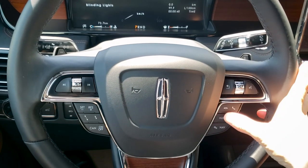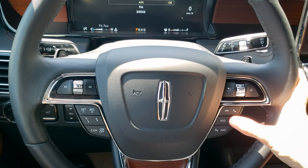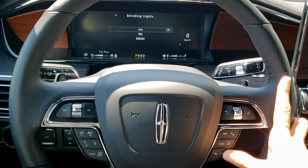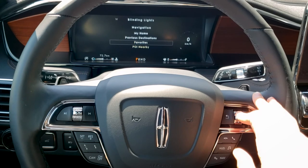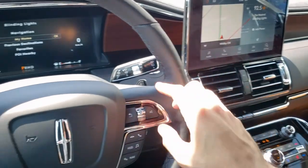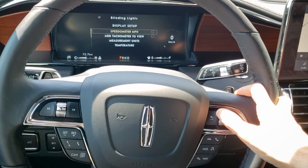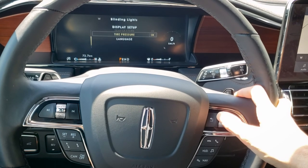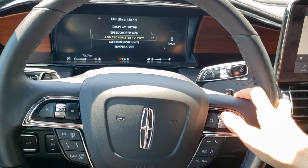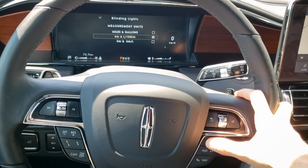Next up is our audio button, so we can change between AM, FM, Sirius, XM, or if our phone was connected it would show there also. We've got our nav button and our settings button. With the nav button, we can navigate home, to previous destinations, and so on — it's really nice that's built into the instrument cluster screen rather than having to flip to the side screen. Under settings, we've got display setup, languages, speedometer in miles per hour or kilometers per hour, tachometer, and measurement units in kilometers and liters per hundred.